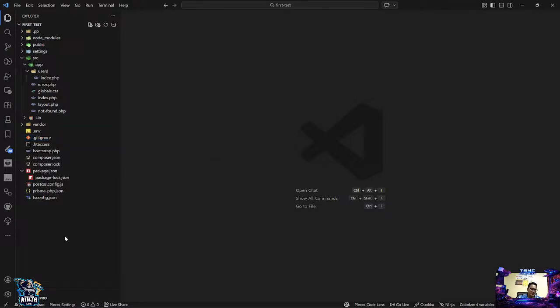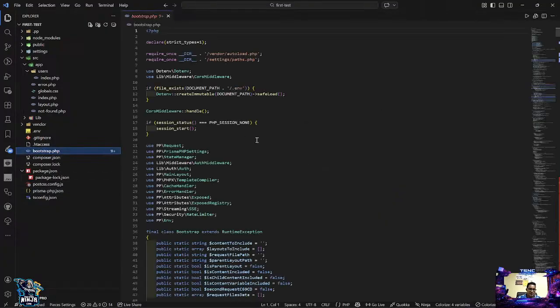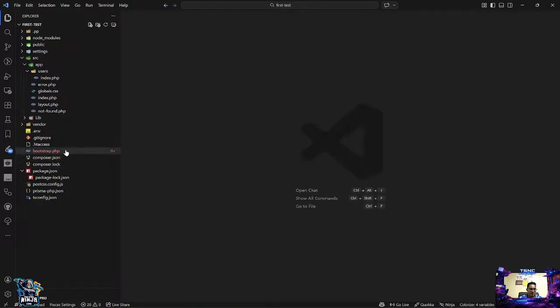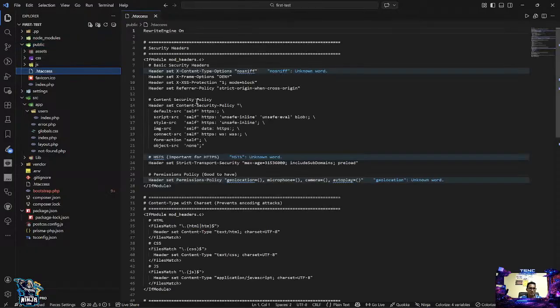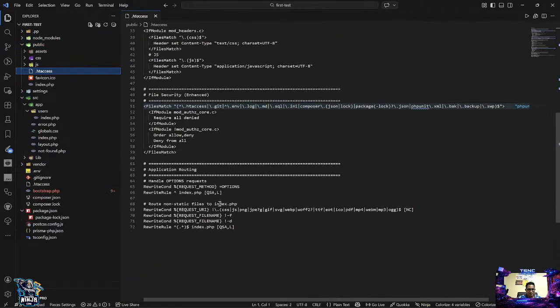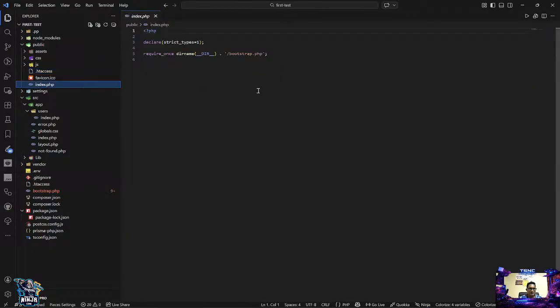Okay, next thing, in this case we have the bootstrap file. Well, there is no need to touch this one, but if you understand it and maybe want to modify things like that, be aware this is the main entry point in the framework. As you can see, in htdocs public, when you go to the public setting in the htdocs, it's going to redirect every request to the index, and the index file is requiring the bootstrap file.